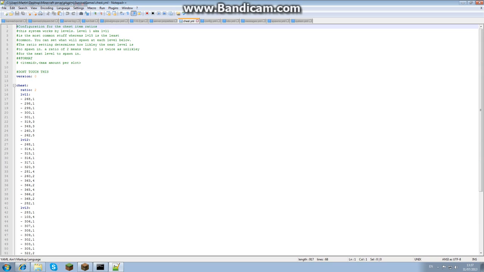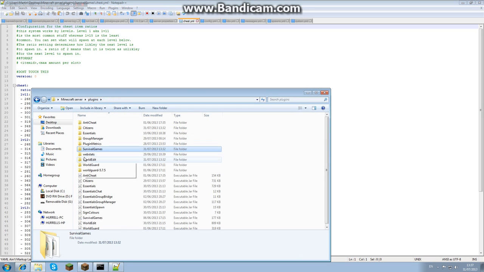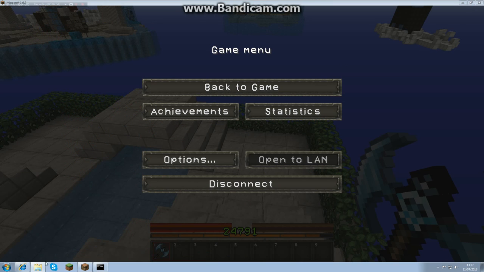If you guys are having problems accessing the chest, I advise to start with that you go into here and check if you have Essentials. There's two things you need to delete. I think it's called Essentials Protect and Essentials Build or something like that. Delete those two and check whether it's working. If it's not working, then make sure you've got all of your permissions set up correctly, and it should work from that. I'm just going to close that real quick.